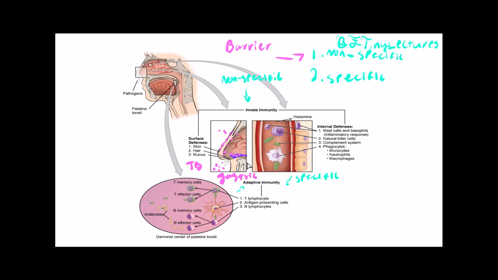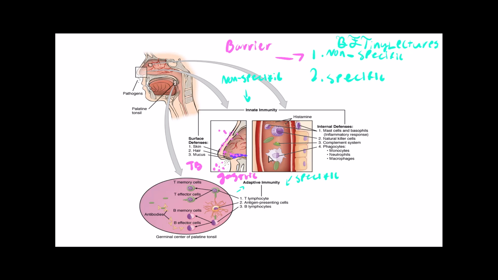Whenever we have a cold, we might have different types of pathogens, but we don't care about the pathogen. We just know that we have something bad. And we're going to make a lot of mucus, we're going to swallow that mucus, and we're going to put that mucus into the gastric acid. So that mucus has a lot of pathogens, but we don't care about what specific pathogen it is. Maybe it's the flu, maybe it's tuberculosis. We don't really know. However, we're going to put that into mucus, swallow that mucus and digest it. The gastric acid hopefully kills a lot of the bacteria, and we don't care about what bacteria it is. That's why it's called non-specific.